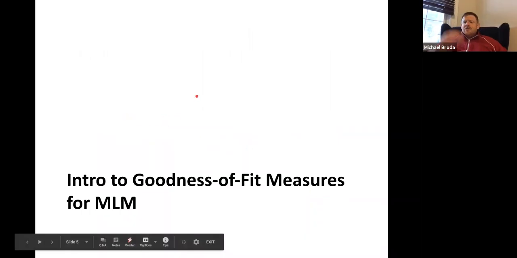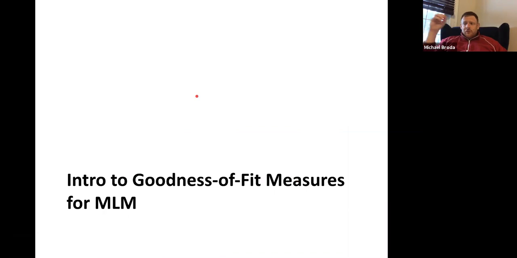So up until now, the first 5 modules of this course are sort of teaching you the nuts and bolts of how to conceptualize, build, estimate, and interpret, and in some cases even visualize, if you have a cross-level interaction, a multi-level model to answer your research questions. And there's one other important area that I want to make sure that we hit on, which is goodness of fit measures, which we've been using all along, but I just want to be really clear about what they are and how to use them.